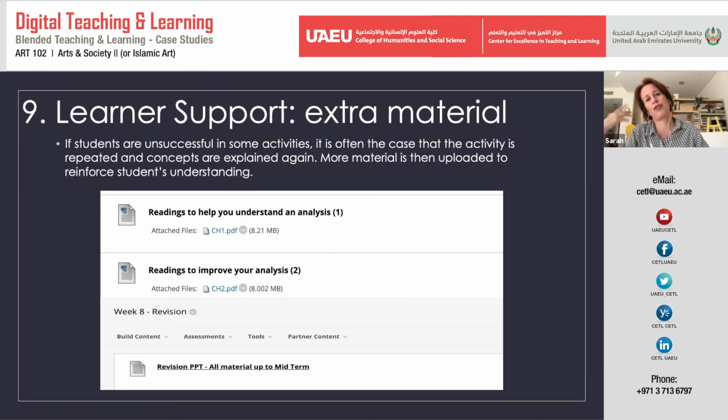Then in terms of extra learner support, if I see that they don't understand something, for example analysis, and they're very poor in analysis, I explain it to them and still upload readings, although I don't know if they read them. It is not a must, not yet, because they have enough work to do. But if they really want to improve their own style, I always tell them, you should read this example, and it will help you clarify.